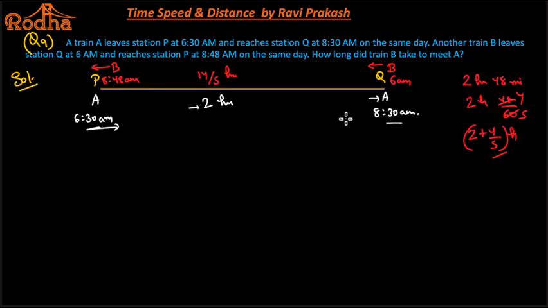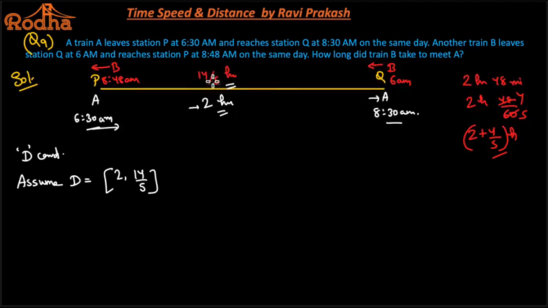So now what should I do in such a question? Assume distance, because we don't have distance here, we don't have speed here. So we work in the ratio here. But I know that distance is constant in such a case, so you can work in the ratio. We can assume distance to be the LCM of 2 and 14 by 5, that is basically the LCM of the time given. Why LCM? Because it will be a multiple and calculation will be easier.